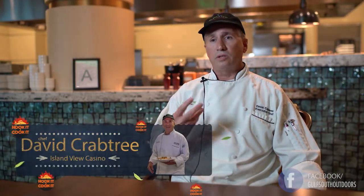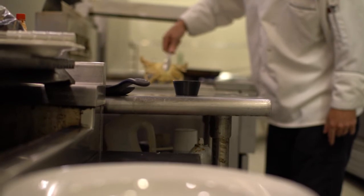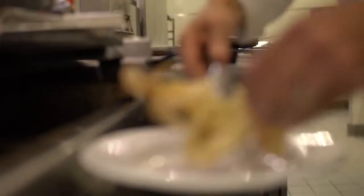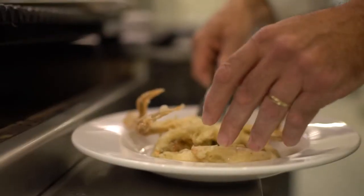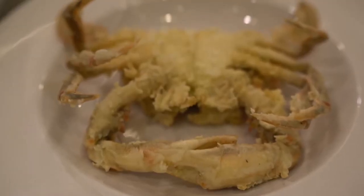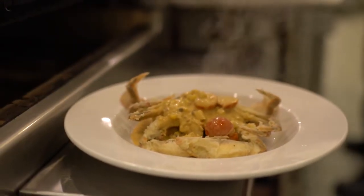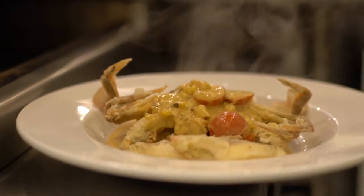Well, the seafood flavor's there. The crab meat is buttery and it's rich and it's wonderful. So you definitely get the seafood flavor, but it also carries on into the creamy Southwestern type flavors. While that's reducing down and starting to thicken, we're gonna go ahead and put our soft shell on the plate. And this wonderful sauce is gonna go right over the top of the soft shell. And then to finish it off, we're gonna have a little bit of cilantro.